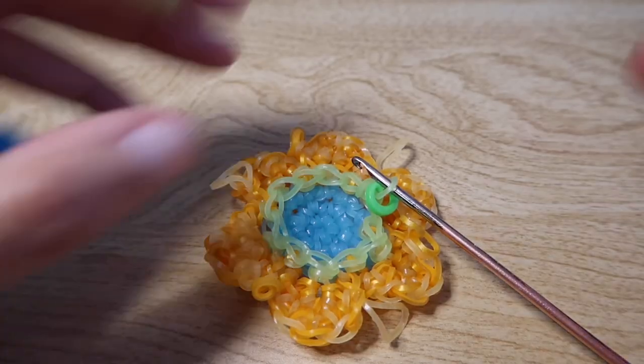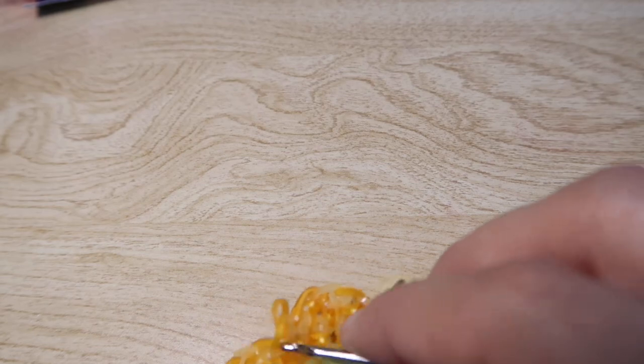Okay, oops, sorry. I went to go grab some things. Also because my camera was about to time out.